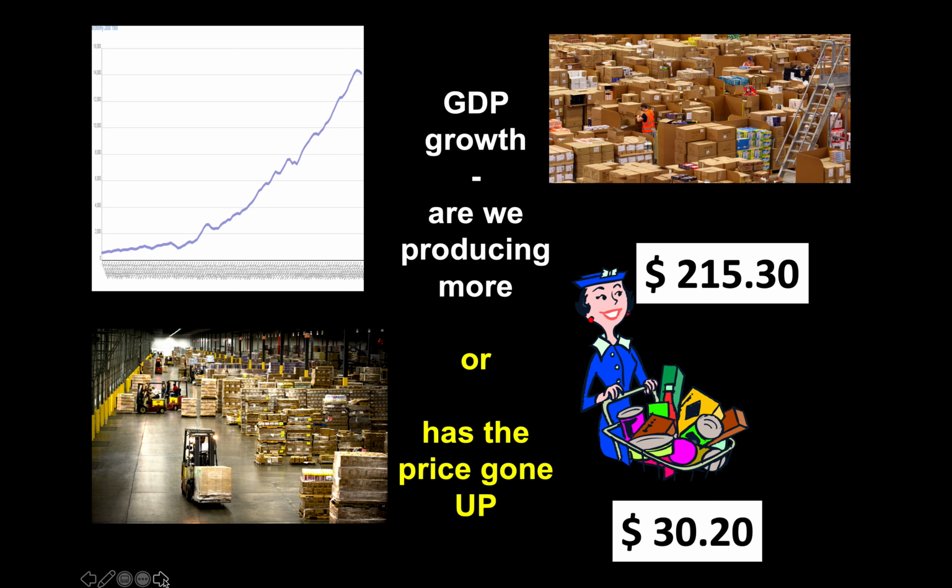But the problem is, to take care of that family of 4 for a week today is $215 instead of $30. Now, the dozen of eggs that the lady's buying are not better eggs than they were 50 years ago. They're the same. A gallon of milk 50 years ago, same as a gallon of milk today. No real difference. Yes, if you look at cell phones, for instance, or communication, we didn't have cell phones 50 years ago. Today, we got cell phones, okay?